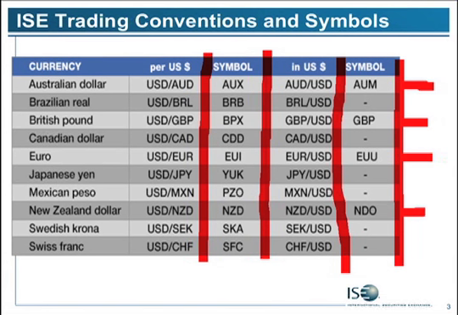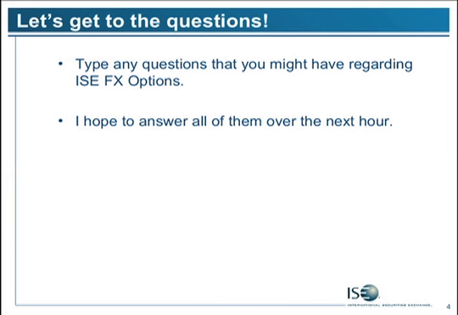But most importantly, you need to know if you're going to trade dollar-based or dollar quote, because that way you'd know if you'd be looking to buy calls or buy puts, sell calls or sell puts. And, of course, the symbol is very, very important. So now that I've given you a brief background about the ISE FX options product, what I'd like to do is take all of your questions. That's why we're here. So let's get to your questions.